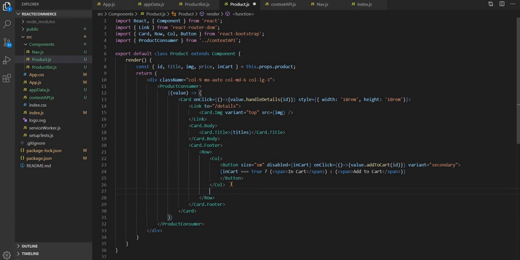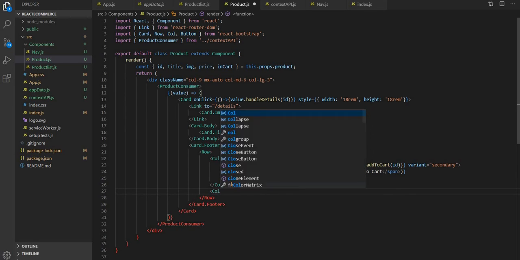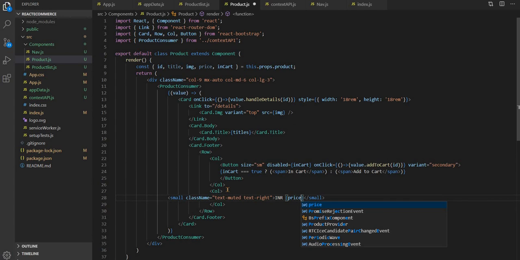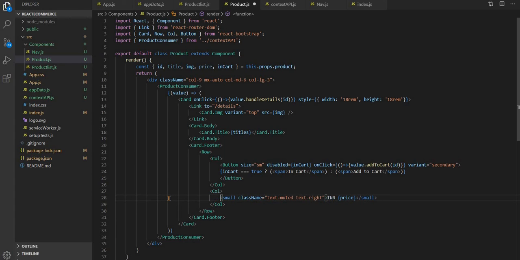For this let's add one more, to show our price, which we already imported above.